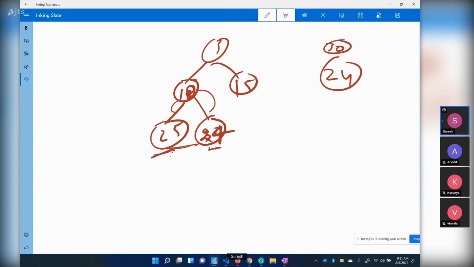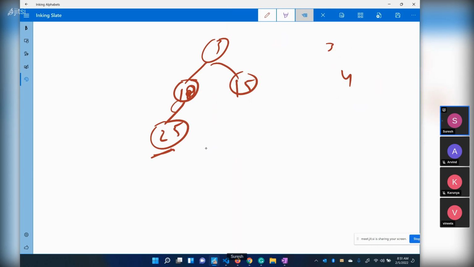Now the problem comes into picture when you want to insert a smaller value than the value which we already have in the tree. 24 should not be there for 10, right? It should be on the node of 25. It can be here, it can be here.